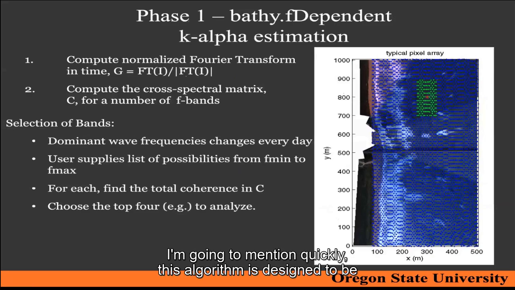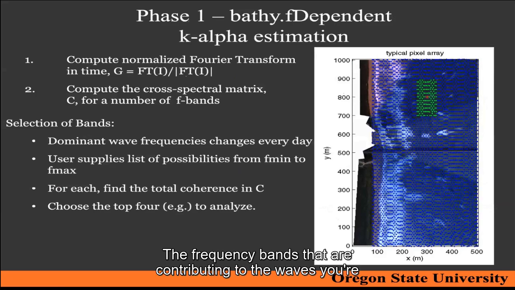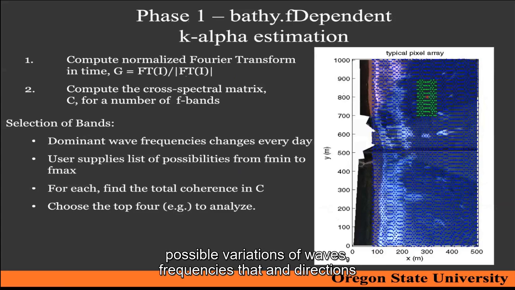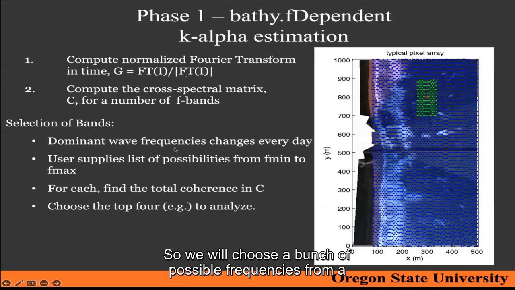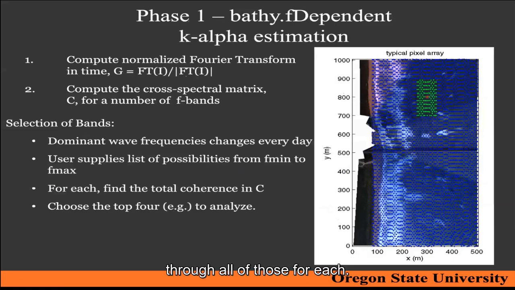I'm going to mention quickly, this algorithm is designed to be used every day, anywhere. And every day, the frequency bands that are contributing to the waves you're seeing vary. And so the algorithm has to allow for all the possible variations of waves, frequencies and directions that you can see. So we will choose a bunch of possible frequencies from a minimum frequency to a maximum frequency, and it will look through all of those.